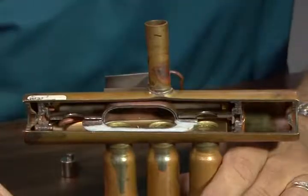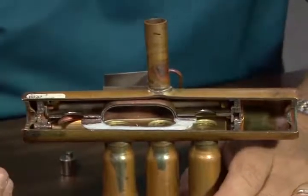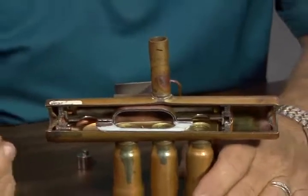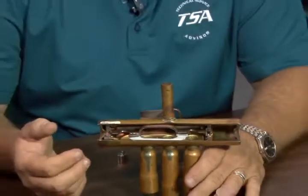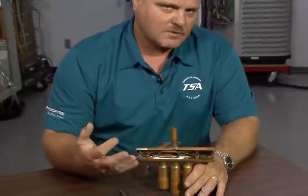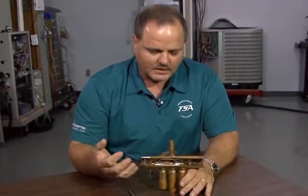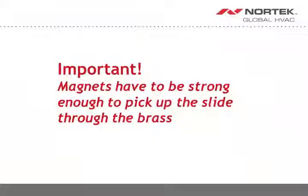So obviously, what we need to be able to do out in the field is obviously not take a hacksaw or a Sawzall out to the job site and cut the valve open to see where it's at. So the temperature measurement is one way of doing it. Another way of doing it is by introducing some small little magnets. The only key factor is it's got to be strong enough to get through the brass to the slide to be able to pick it up.